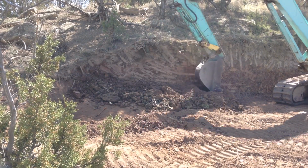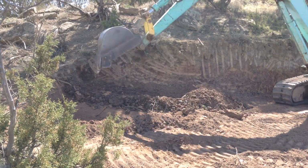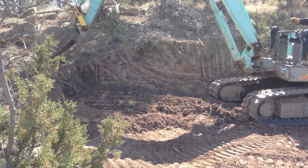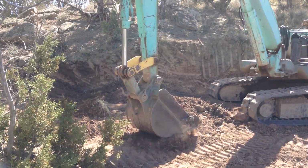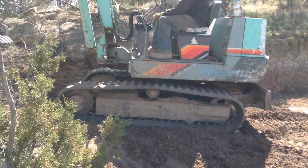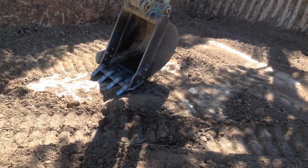It's going to be quite a challenge on this project to try to do the least amount of disturbance on the natural tundra up here as I can. It's sometimes hard to build stuff up here when you're trying to protect that tundra, and I don't know. We'll have to see how it turns out.